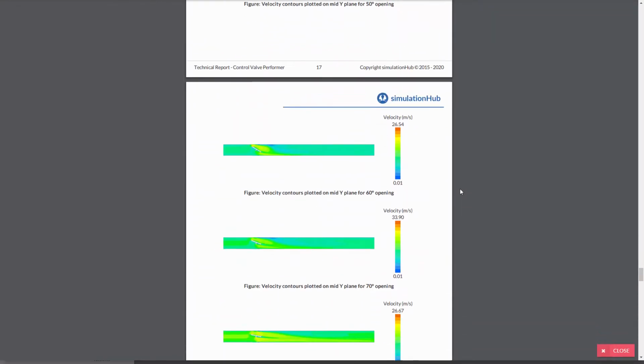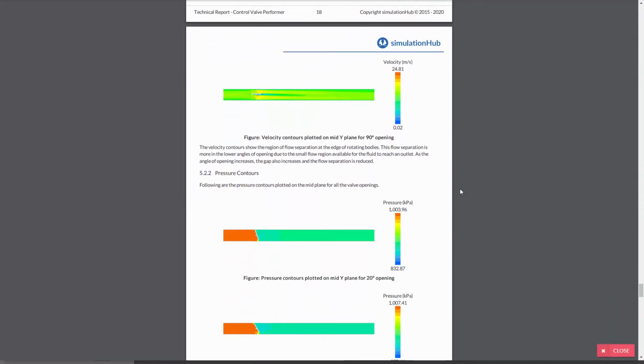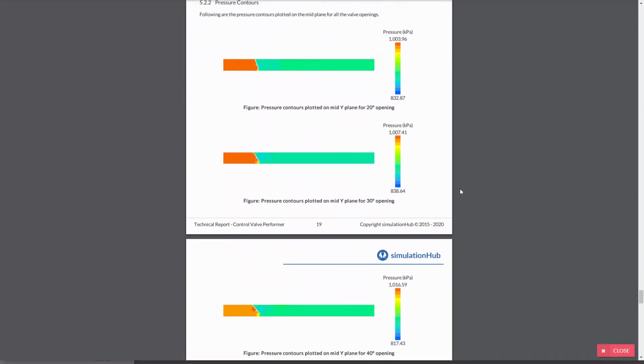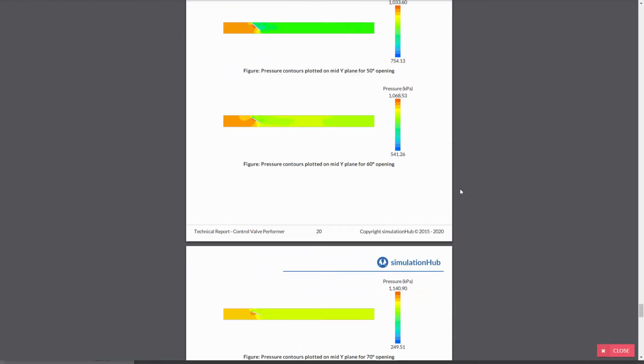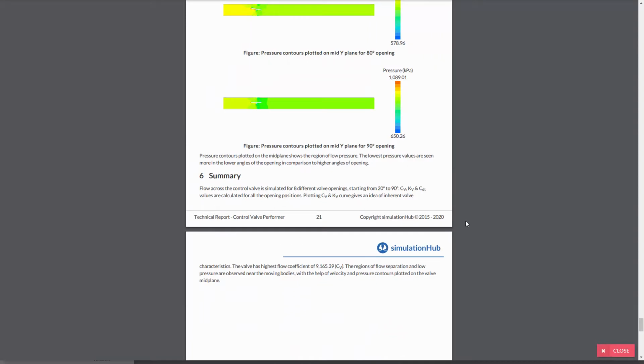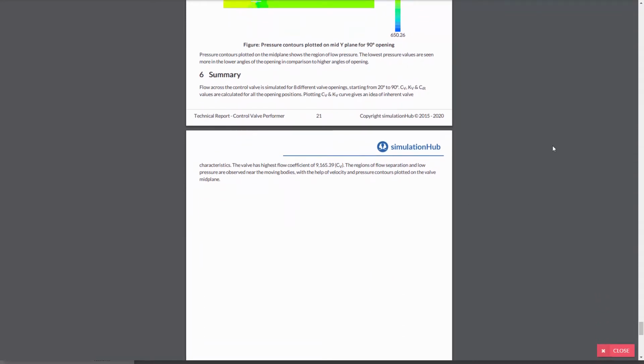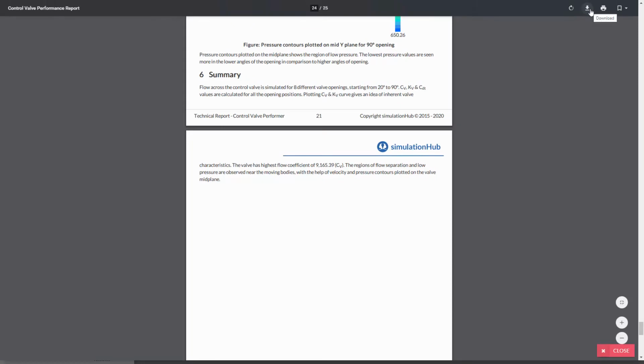These are shown for all the angles that have been simulated. At the end, you have a summary which explains the highest CV value which has been obtained in the simulation project. You can also choose to download this PDF report.